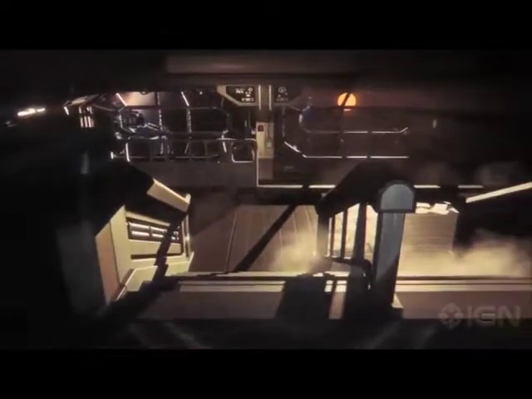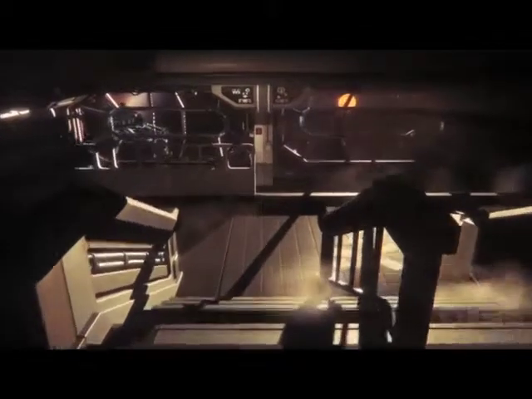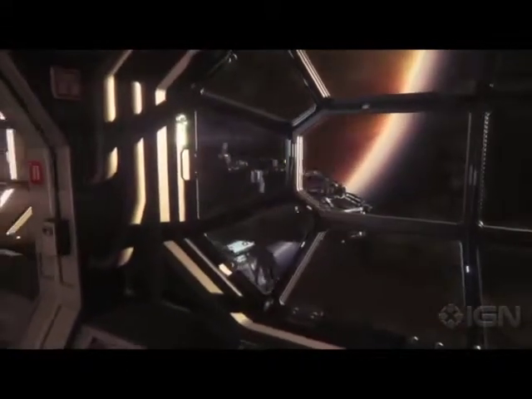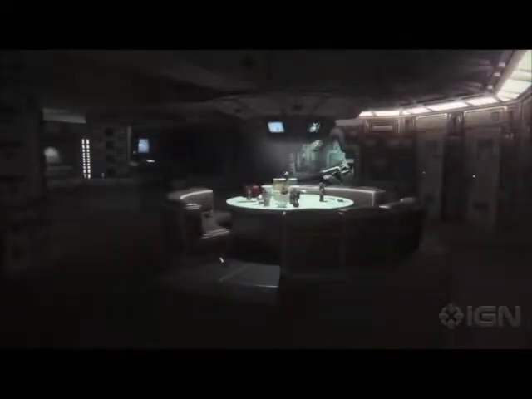Alien Isolation is a first-person survival horror game. The game serves as a sequel to the 1979 film Alien. Unlike most games that are based on the Alien franchise, Isolation is based on the first film, as opposed to its sequel Aliens, which spawned games such as Alien vs Predator and Aliens Colonial Marines, both of which are first-person shooters. Alien Isolation is mainly designed to appeal to fans of the original Alien film.